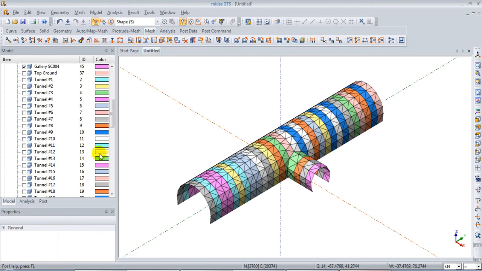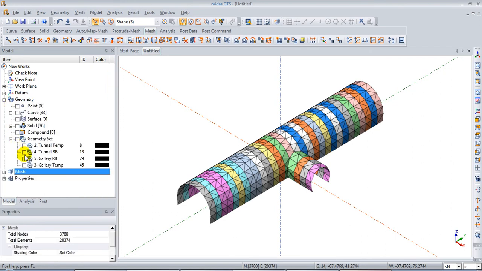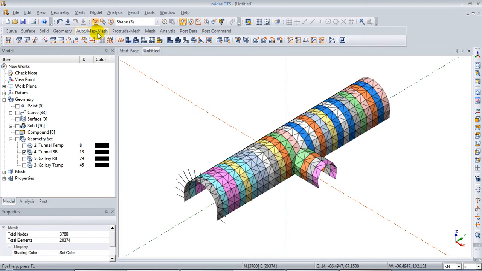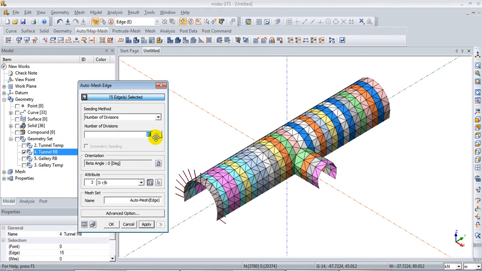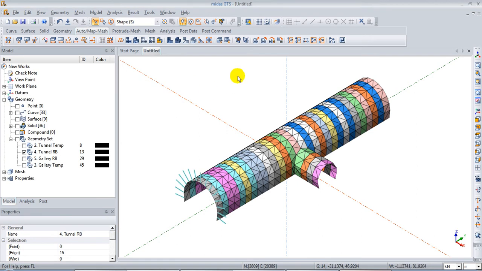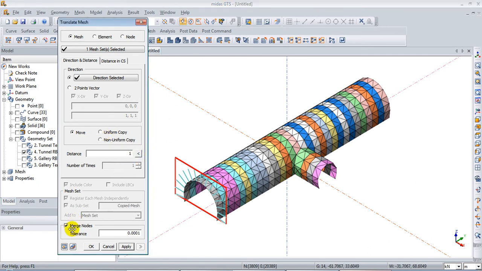So now I'm going to focus on the rock bolts. So what I'm going to do is just quickly highlight it. I'm going to mesh them to make them into the elements that we need. So let's go to auto mesh, use the auto mesh edge function, and then select the geometry set, just go by one divide. We've got the rock bolt already highlighted, and we say tunnel rock bolt. Just click OK. Now what we're going to do is just move these a meter, because when we're carrying out the excavation, if it's not in the centre, then it's not part of our actual support conditions that we're creating. So just going to move them 1 meter.